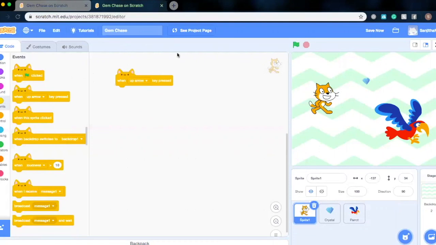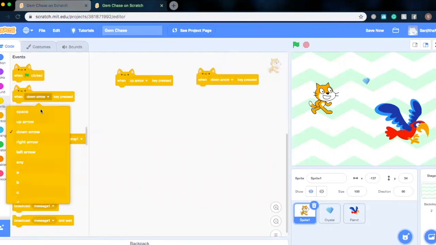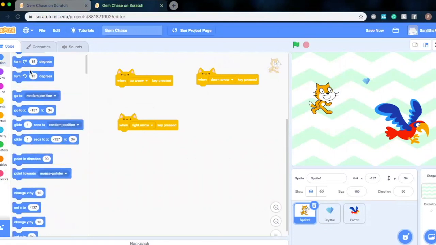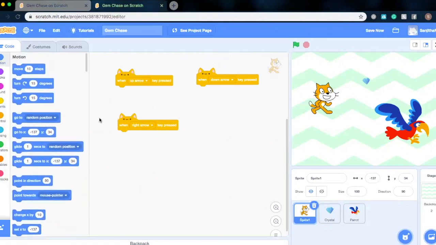This is your workspace. This is where you're going to place all your code. And I'm going to change it for each direction. So since there's 4 directions, I'm just going to grab 4 of these off the bat. And right now, since there's not any code attached to them, see how it kind of looks like there's room for us to attach this block underneath? They kind of look like they fit together.